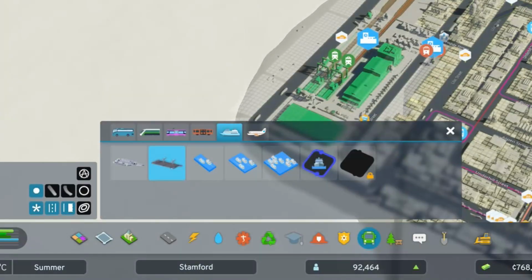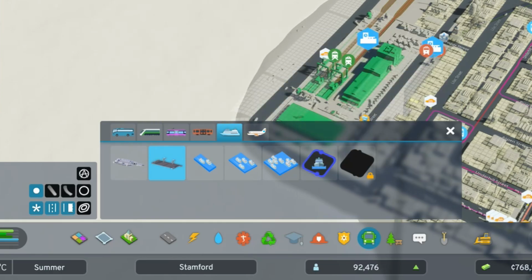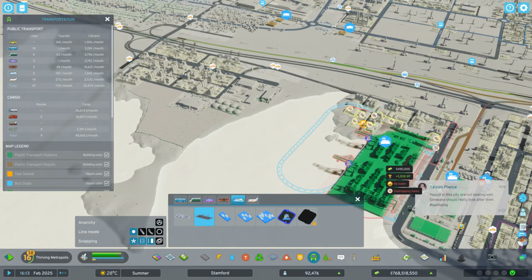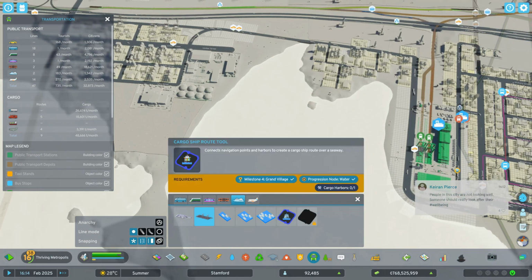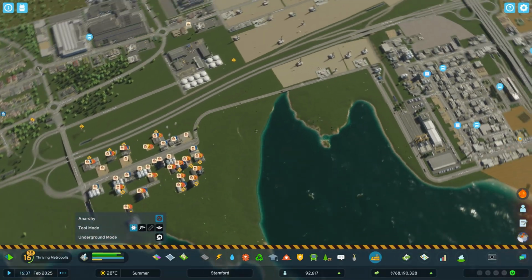So the very first thing we're going to look at is there is the cargo harbor on the transportation tab. You're going to see it is $490,000 and $67,000 to maintain. So now we need to plan out our cargo harbor area. You can see here, we want to use both sides of the harbor that are naturally there, but we have a lot of things in the way.